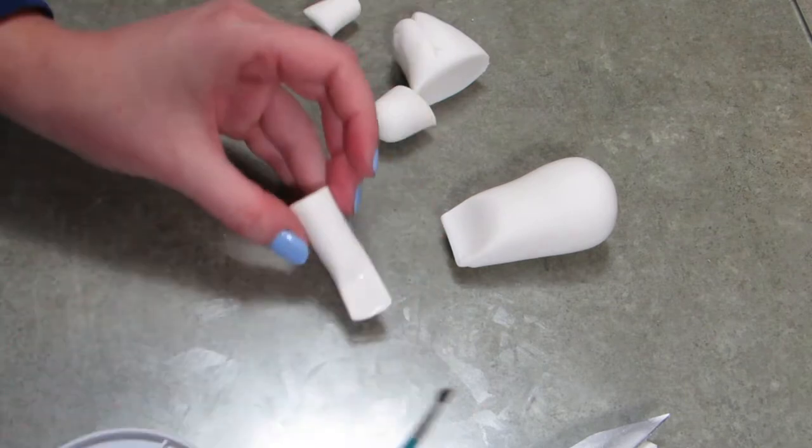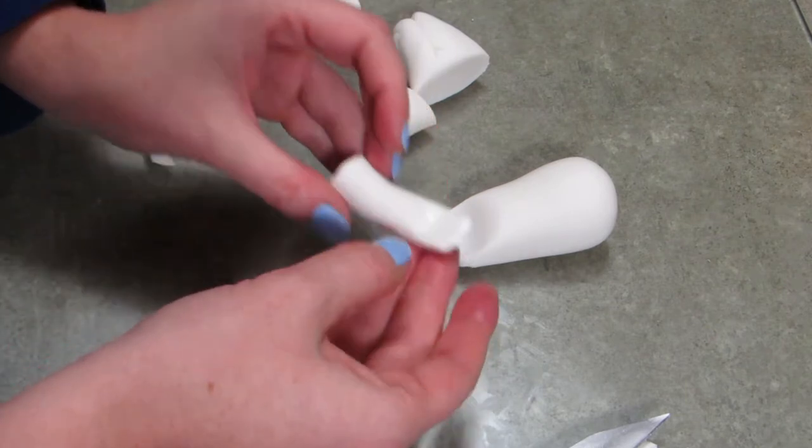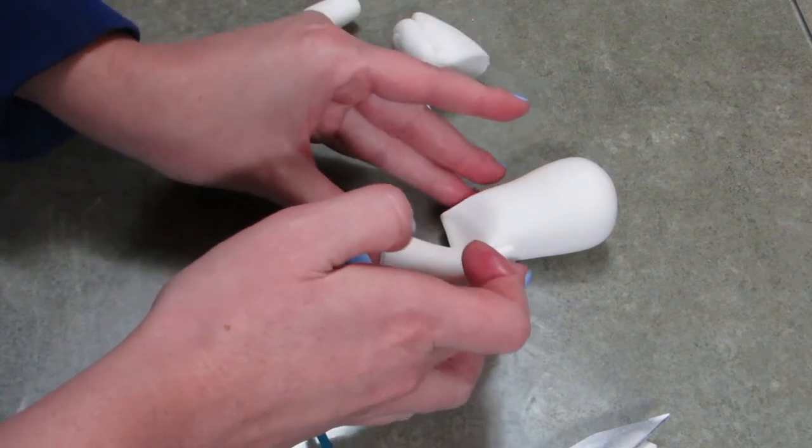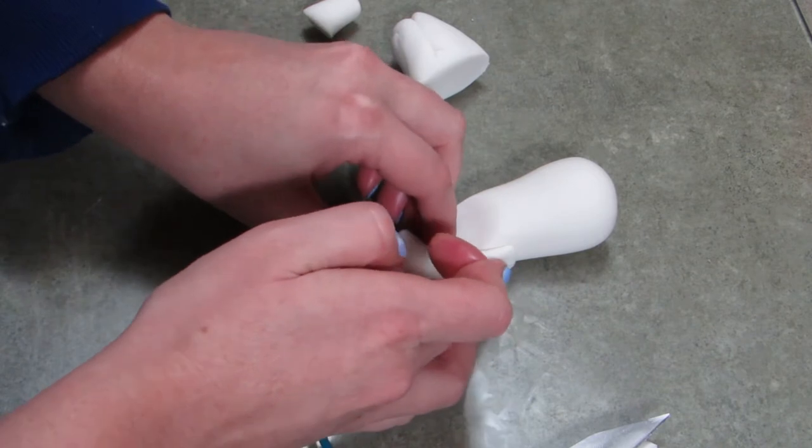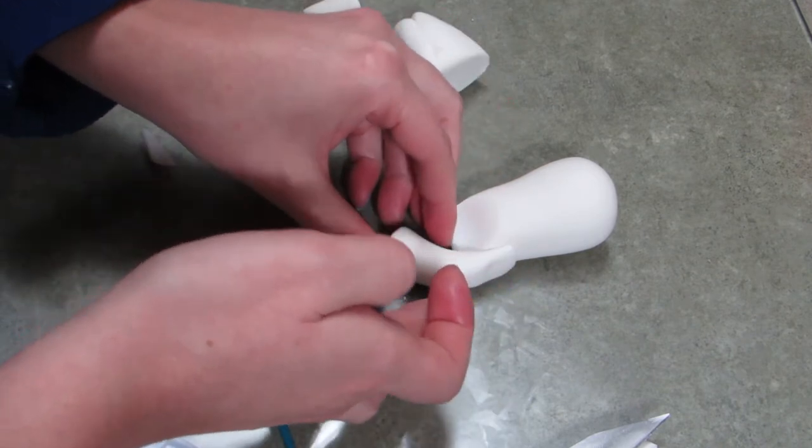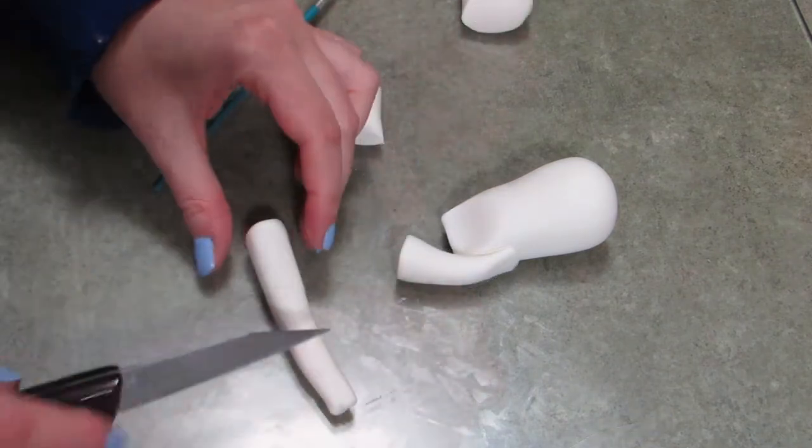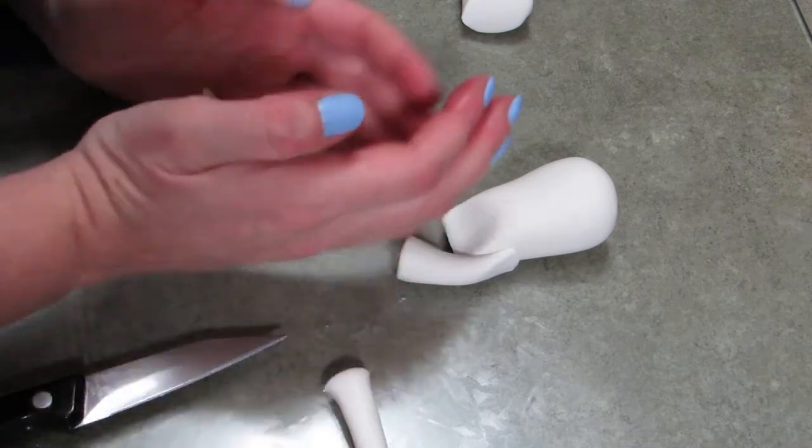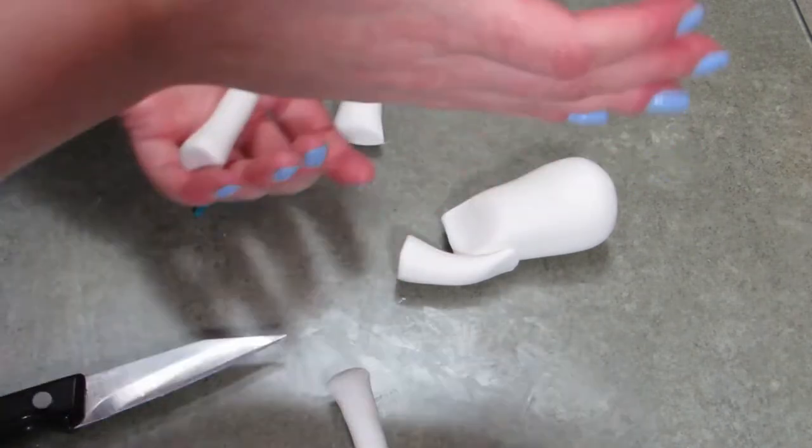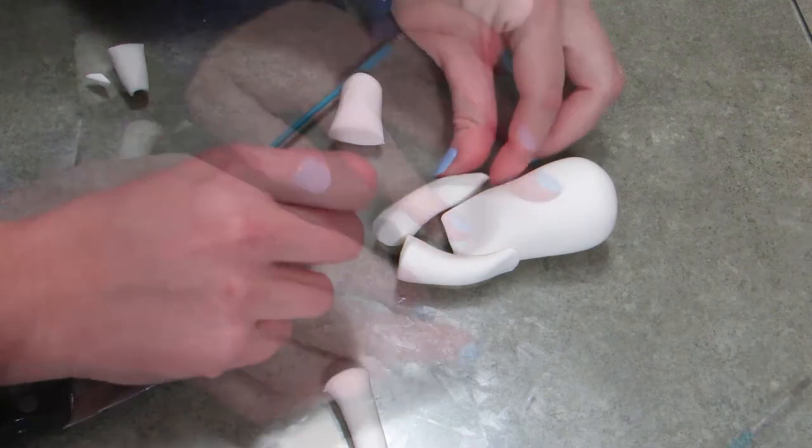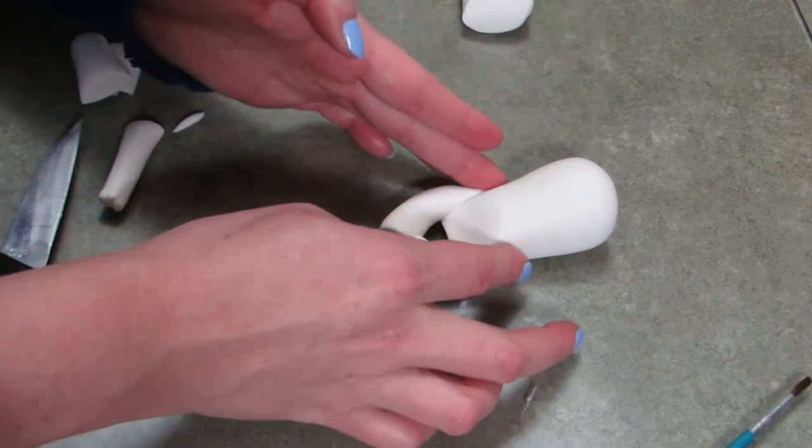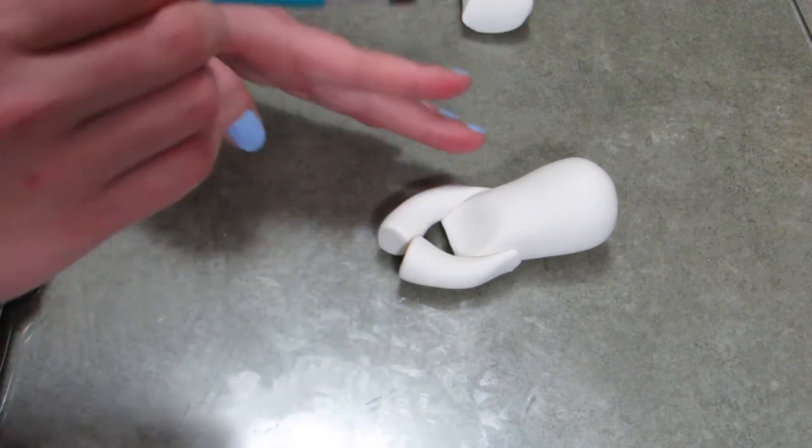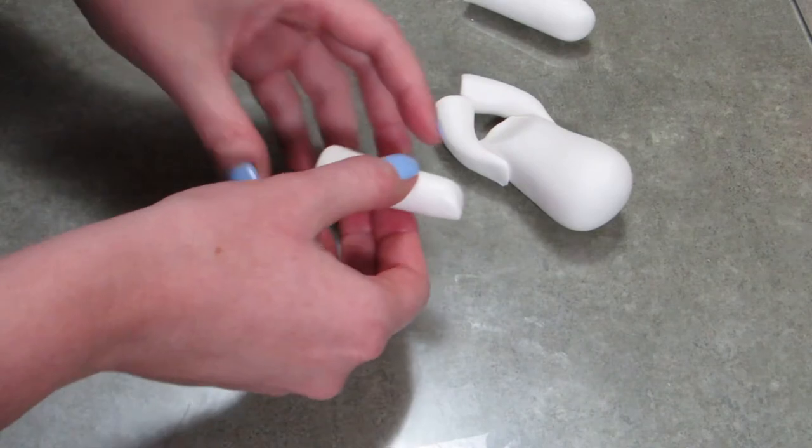Once you get a good length for the front hooves, trim off any extra, make it nice and smooth, and then put it into place. If it looks good, that's when you add your water. A little bit of water and a paintbrush. You guys know the drill by now. Make sure nothing else sticks to it, just the gum paste, and then press it into place. As you remember from the intro picture, she's kind of smelling a bunch of flowers. So that's why the hooves are down and they're going to be in front of her like that. Once you get the first hoof done, or leg, or whatever you want to call it, you measure up another one.